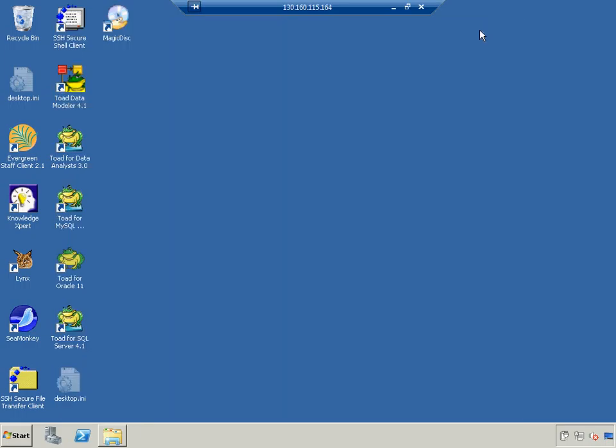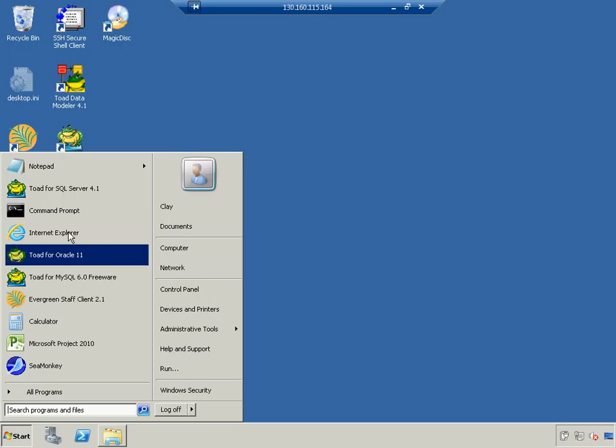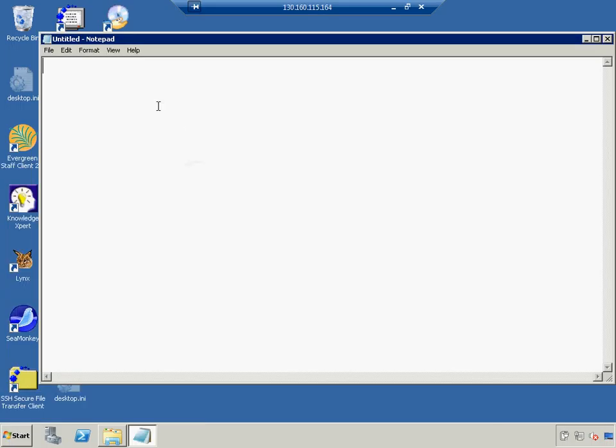Alright, the first document I'm going to create, I'm just going to use Notepad. The first document I'm going to create is my basic index.html file. Okay, this is going to be the page that pulls up when I go and look at your project overview web page for this RFP project.